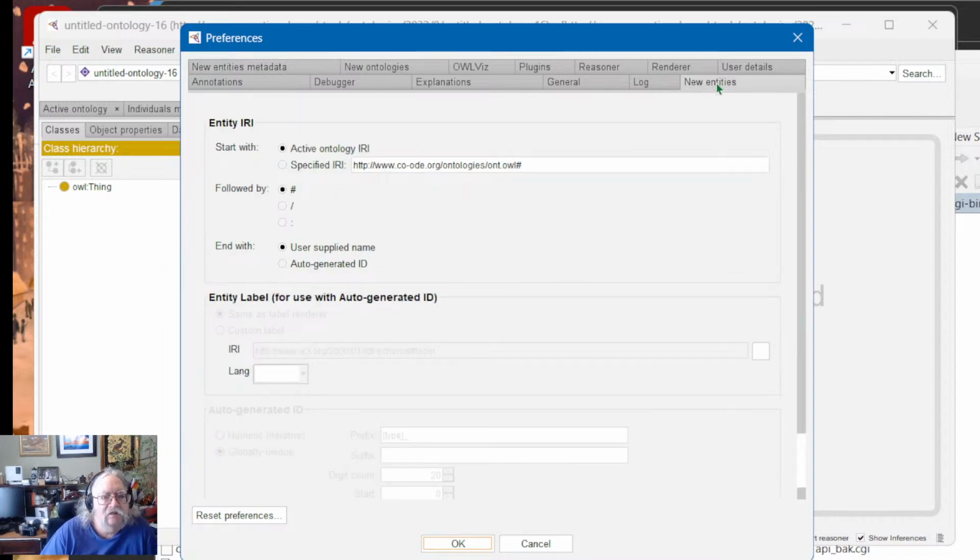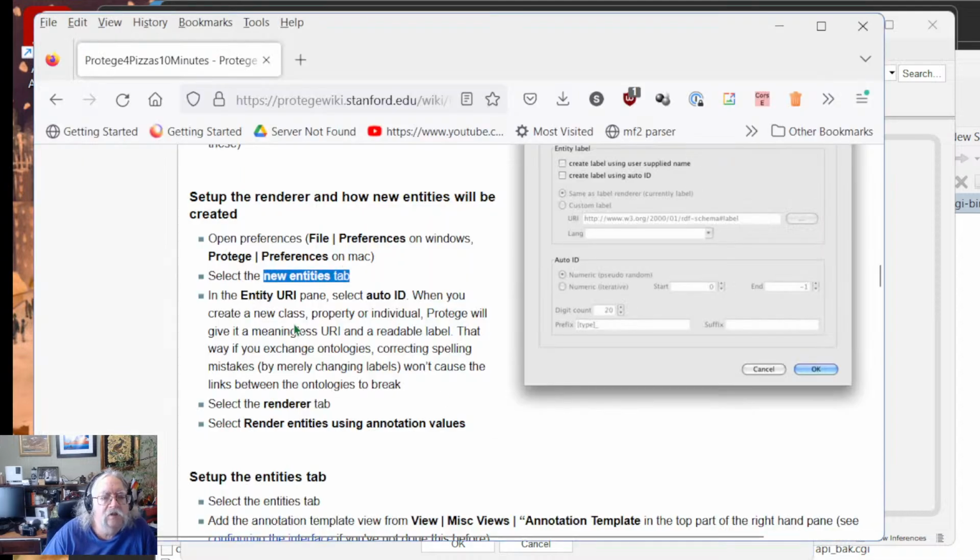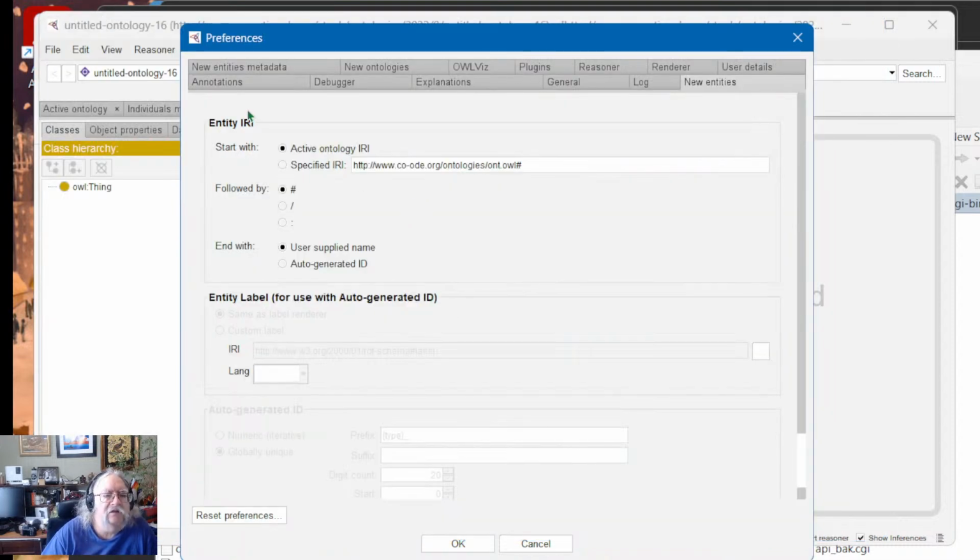Okay. That's tricky. New Entities metadata and just New Entities. Okay. And then in the Entity URI pane, select Auto ID. Entity URI pane.